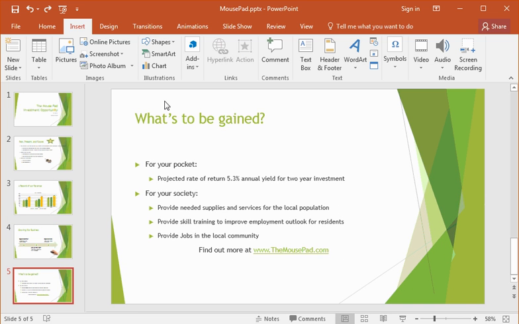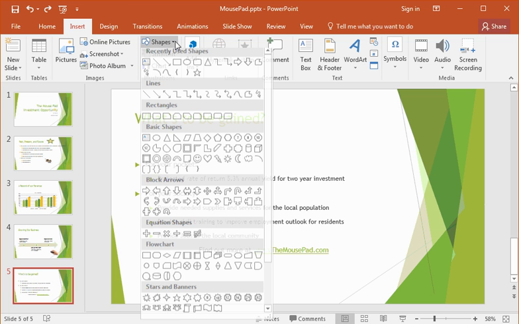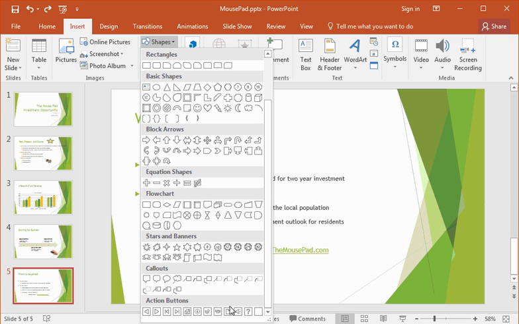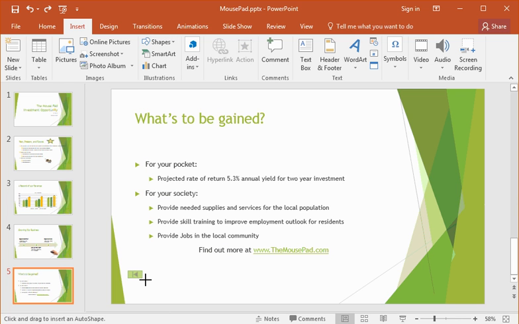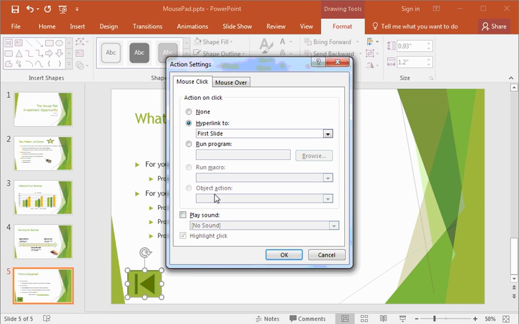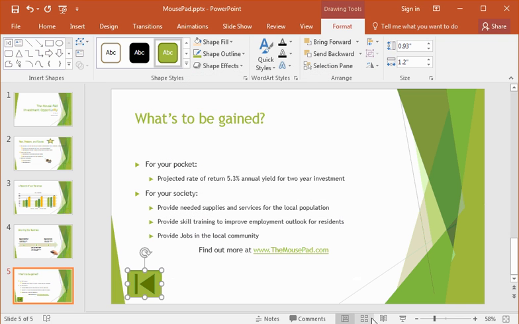All right, so on slide 5, let me choose to insert a shape and scroll all the way down to the bottom. The first slide action button is often either the home button, because this by default is previous slide. This one by default is very first slide, so you could use that one, or you could use the home button. Let me go ahead and choose the first button. There we go. And by default, that's going to hyperlink to the first slide. So that's not a bad thing to know about. Tell it okay. All right, so we've got our action button in there. Now, you can click all you want on it. It's not going to do anything until you actually play the presentation. But that little box is ticked, and we'll have a look at it in just a minute.